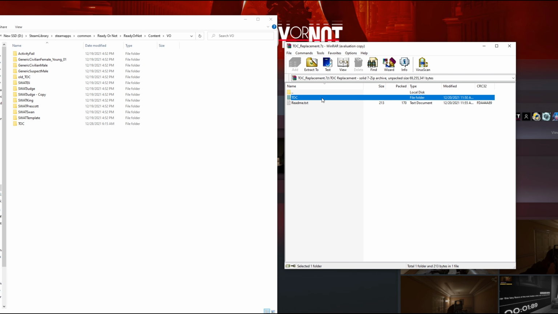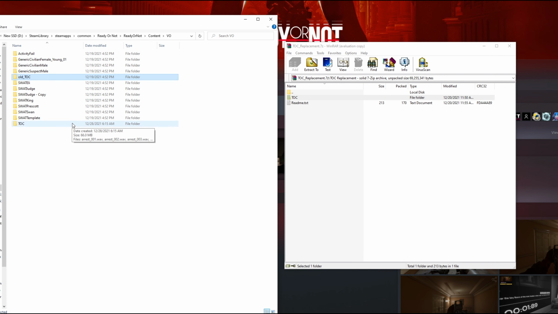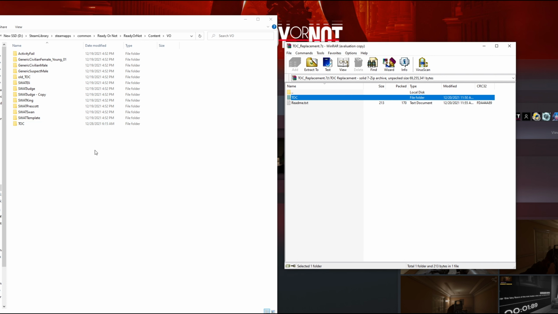This Toc folder is what you're going to use to replace the one that's currently within Steam library, steamapps, common, Ready or Not, content, VO. So this is going to completely replace this folder that's here in front of us. Now what I did is I backed up my files just in case I ever wanted to revert back, and I renamed Toc to old_Toc. And I hit enter. That moved it up in the list. This folder is no longer valid within the game files. And then I just moved Toc over, and it didn't have to replace anything. It is now the Toc sounds within my game. This is the folder that's red.